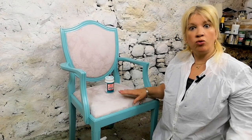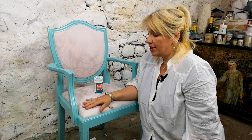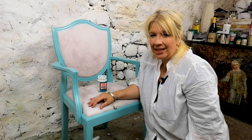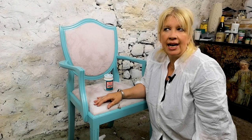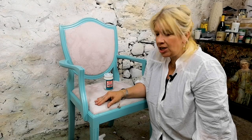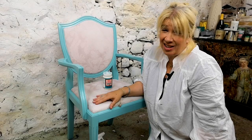Right, this is all dry. It was dried yesterday in the sun, and it's the next day, so we know it's completely dry. Now, let me just talk about this. You can do this to any fabric with any paint, but remember, you're not painting it, you're more dyeing the fabric, so you're adding plenty of water. So it needs to be a lovely day or in a warm place so that you can do multiple coats and it can dry. Now, if it's chalk paint, you can make chalk paint end up looking quite soft and silky. You just sand in between your coats. And with chalk paint, you seal it at the end. You can seal it with wax, so you can do any fabric that way.